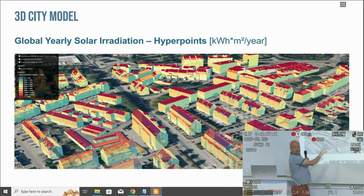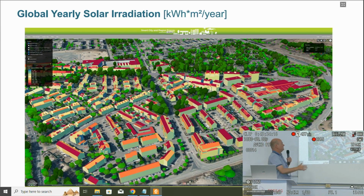Maybe it's a bit difficult to see here, it's a bit dense and not so sharp, on my screen it's a bit sharper, where you can see really all the individual points have been calculated for solar irradiation, in this case an hourly computation every day throughout the year, and then you sum this up, and you get basically this as a result. So it's a massive computation, all done in Postgres, PostGIS, set up in a distributed way. Then you can aggregate this to surface areas where you get the best potential areas on rooftops, but also facades, and then can start selecting and run PV scenarios and also daily scenarios.